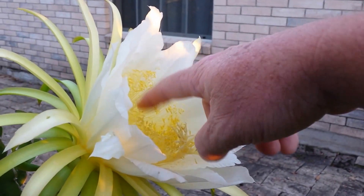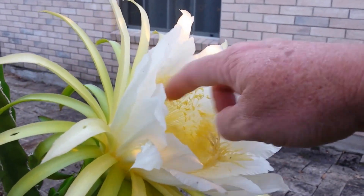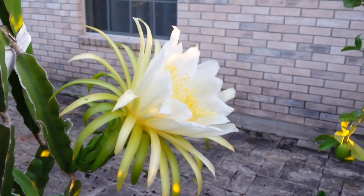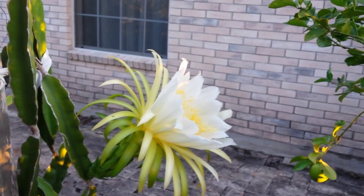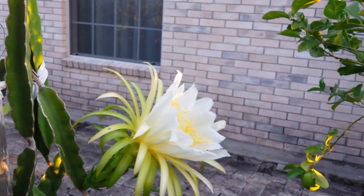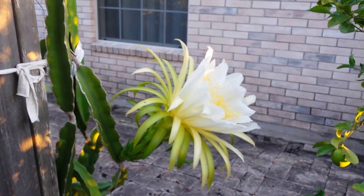I don't know that me doing any of this will help, because none of the other ones have ever done anything, but hopefully this one will pollinate. We do have honeybees and I'm hoping it might attract a honeybee or two here early in the morning, but I don't see any yet. Honeybees of course only go out during the daytime — they don't go out at night.